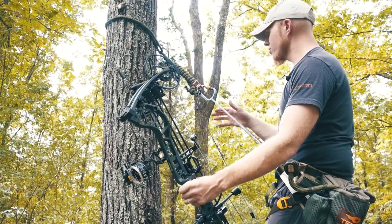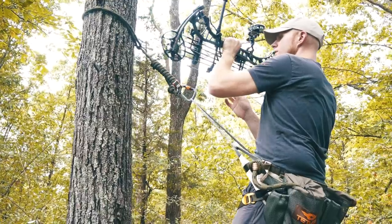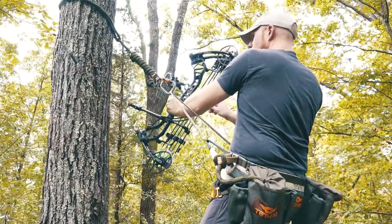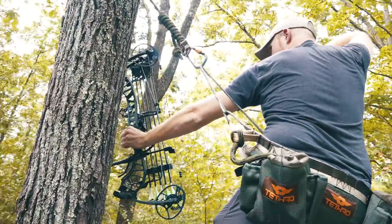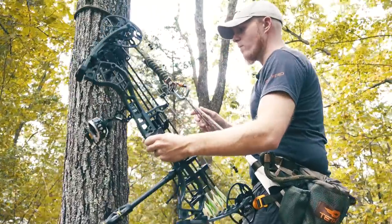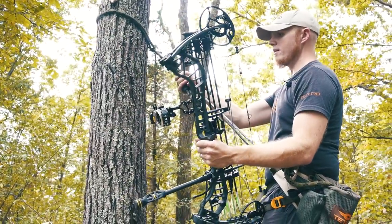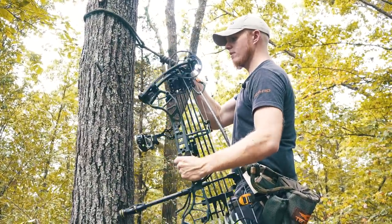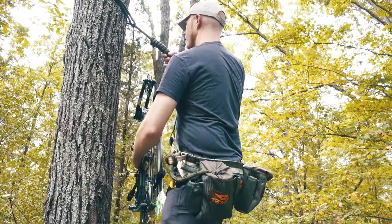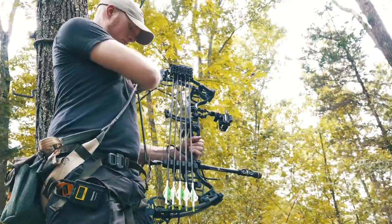Depending on which way they're going, and if I can keep an eye on them, I'll lift the bow over the bridge like this, real nice and slow, pivot at the hips, and then I've got this shot on this side of the tree. Another way I like to do that is I'll pick up my bow off the hook, grab my tether and pull it toward myself and just pass the bow underneath my tether, all while I'm pivoting on the platform.